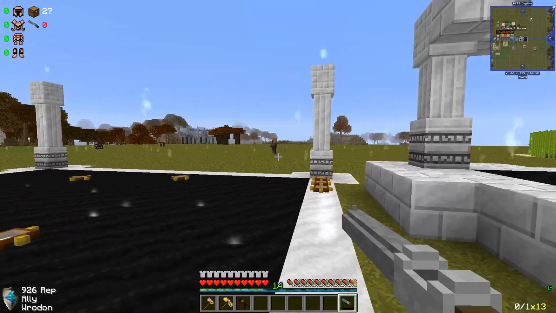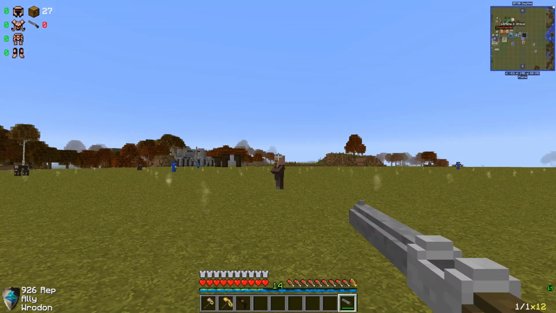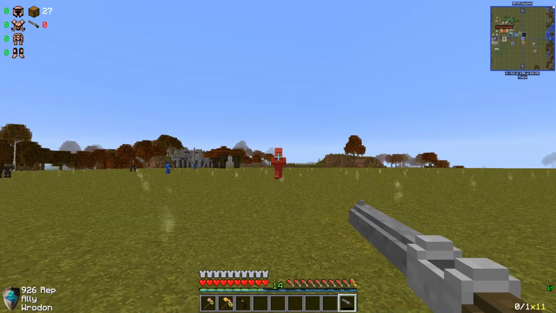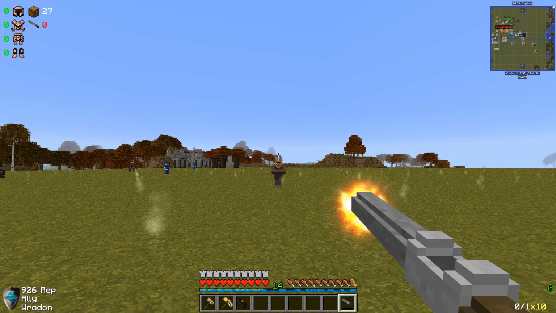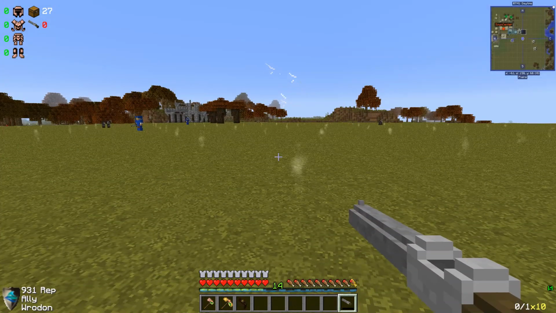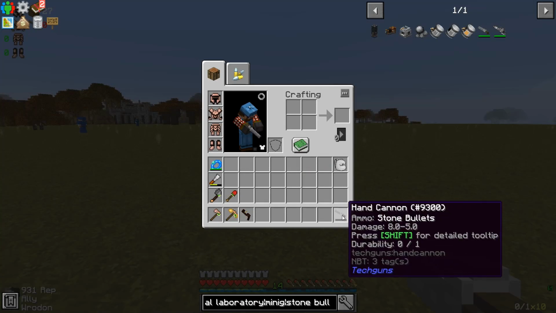Oh, hey. Hello, Mr. Target. Let's go ahead and reload this. Can I shoot him from here? Oh, yeah. Are you going to run away? Third time's a charm? Oh, yeah! Did you drop anything? Not a thing. So, that's pretty wimpy, and if we look at it, it's doing 5 to 8 damage, which is kind of not all that impressive.